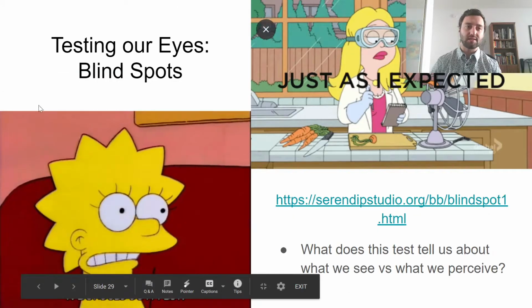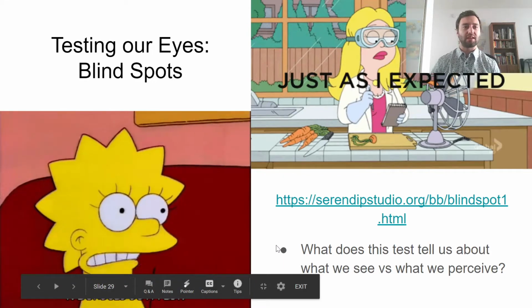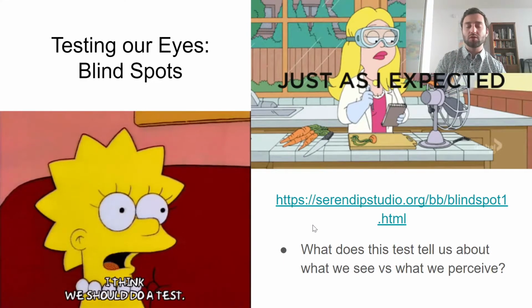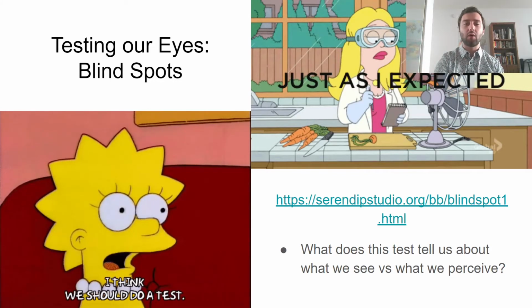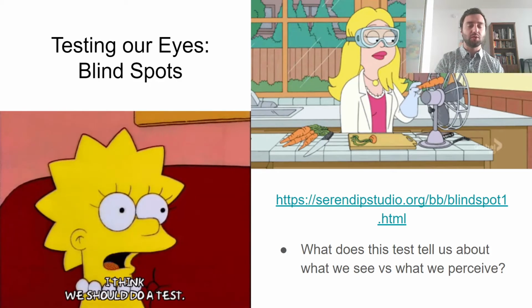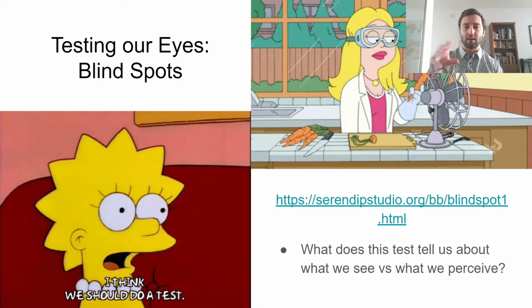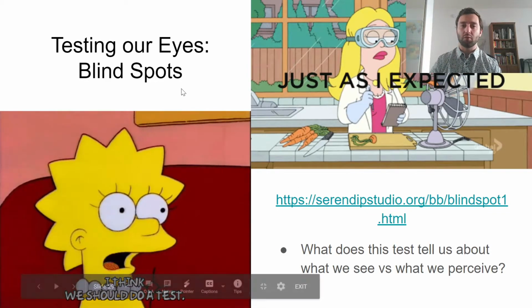Now we're going to test this blind spot. We're going to do this in class. We'll follow this link and do a little bit of an activity where you get to look at your blind spot a little bit. And we'll also look at explaining why, right now when you look at something, you don't see your blind spot. Why don't you see it all the time? Why isn't there just a gap, a little black spot in your vision? Okay, so we'll talk about that as well, but we'll do this during class.